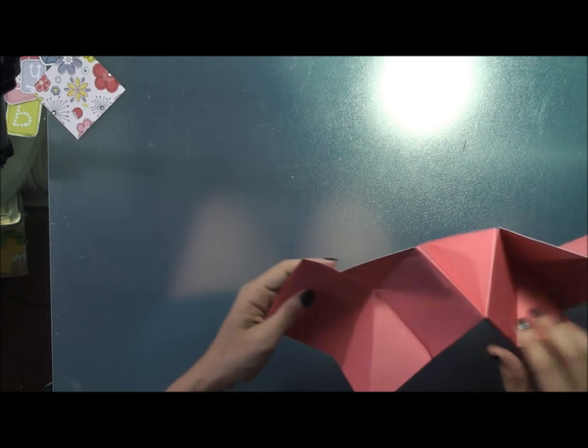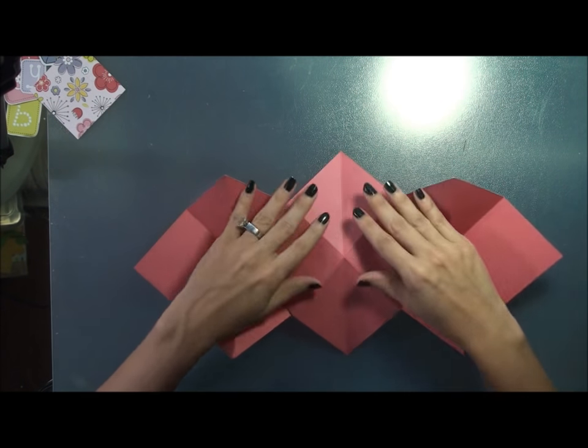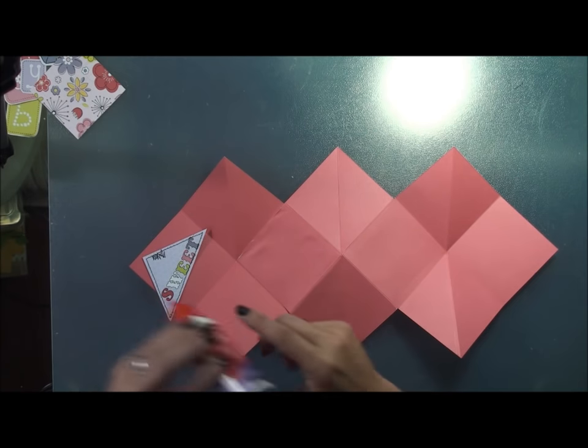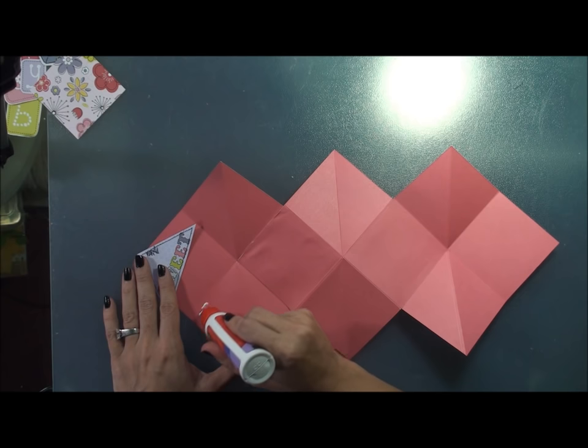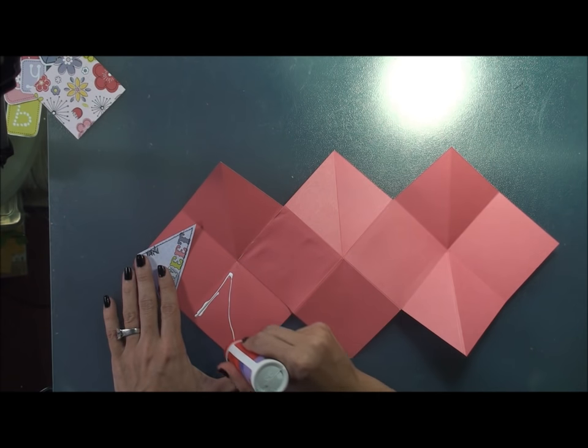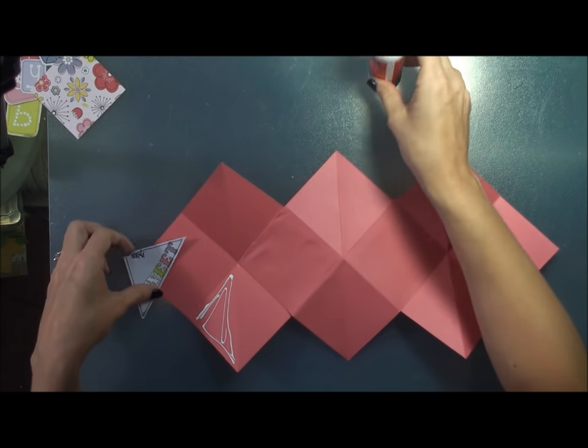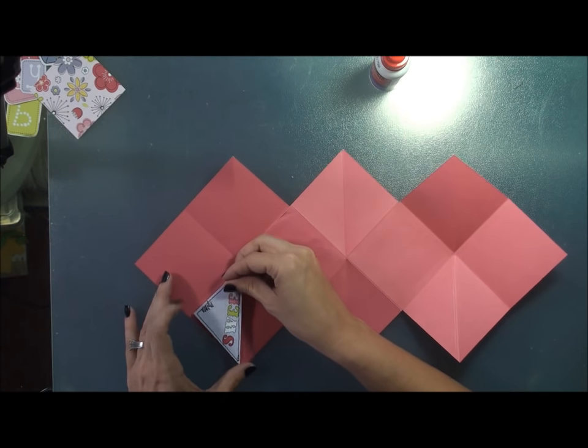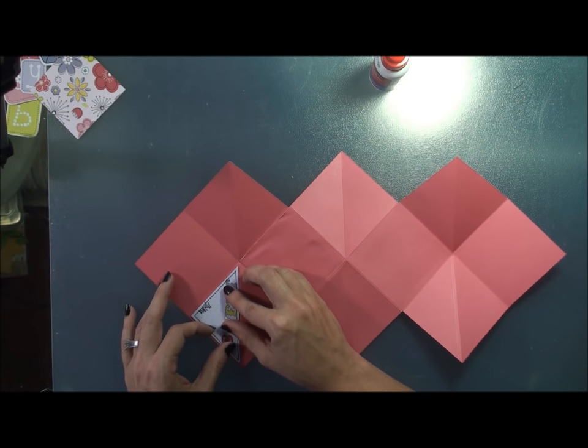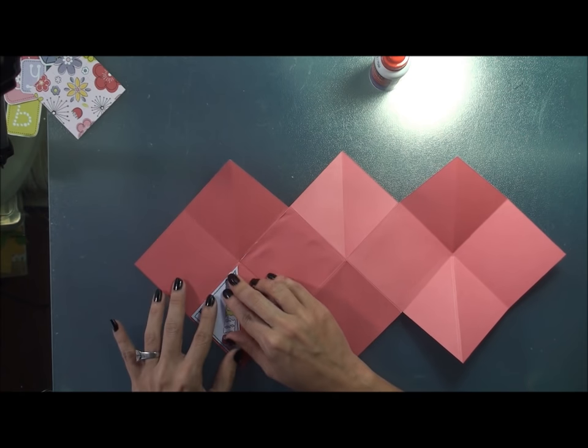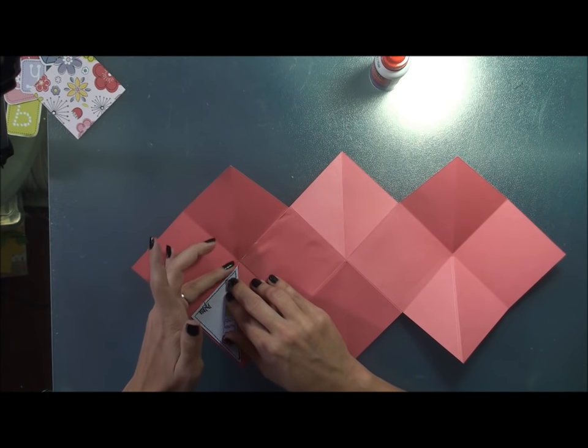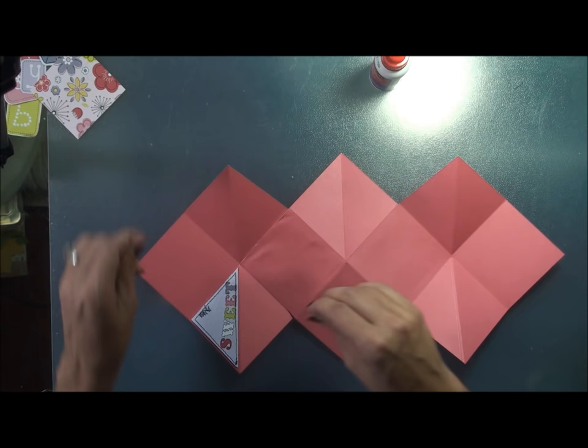And then you can set them aside. So I've already cut mine. So I'm going to go ahead and just start applying them. And you could actually cut them to a 3 by 3 but I wanted some of the pink to show up in the background. I wanted to kind of have it frame up my little triangles here.